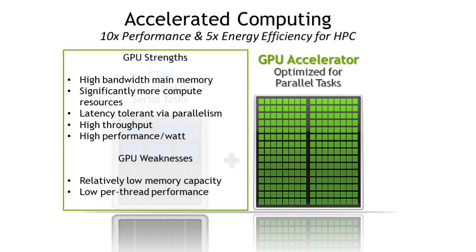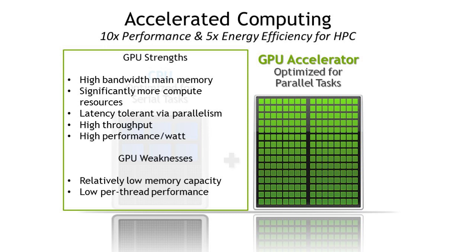And the result is a very high performance per watt. So GPUs actually do use more power than a CPU, but we get more performance, and the result is higher performance per watt. Now there are some weaknesses to GPUs. First off, I already mentioned that the memory capacity compared to a CPU is lower, so 12 gigabytes compared to, in some cases, 32 or 64 or more gigabytes of main memory on many servers. But that's okay. We make up for that elsewhere.